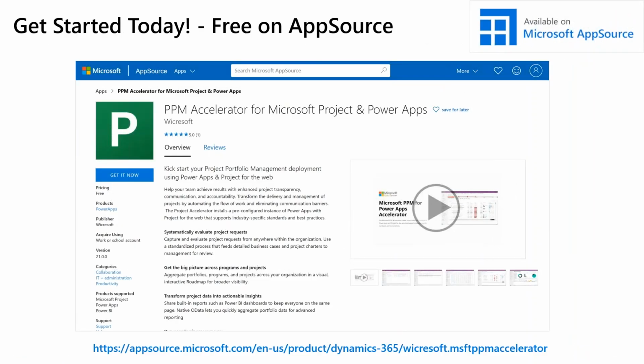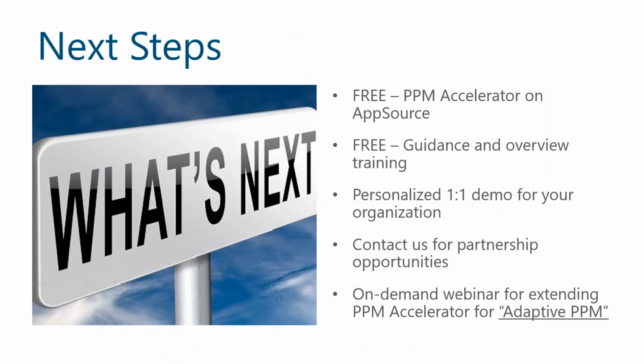Doug had mentioned AppSource, it's out there, and this URL will also be in the slides that come out. It's easy to go there and just get started by downloading the accelerator and getting that for you so that you can go through the process of getting it put into your environment or your trial environment. And then from a next steps perspective, we have some options.